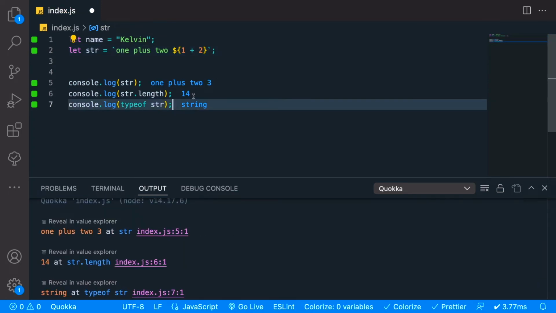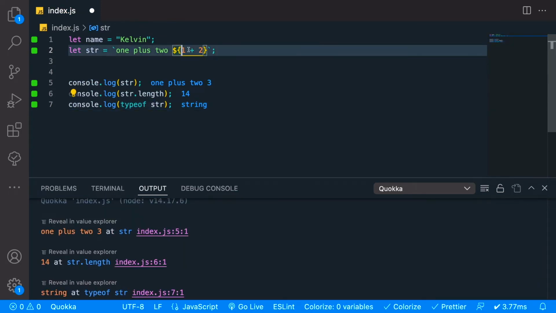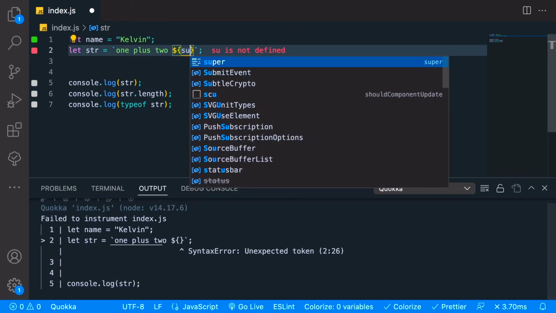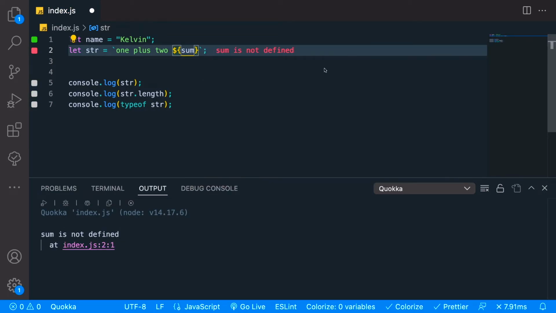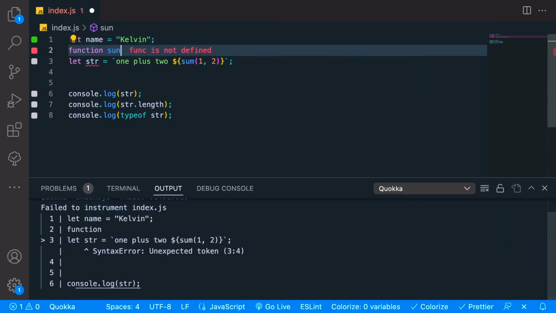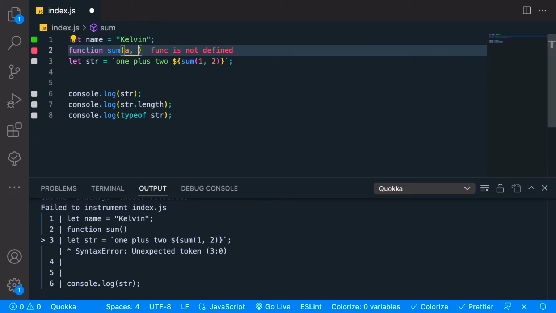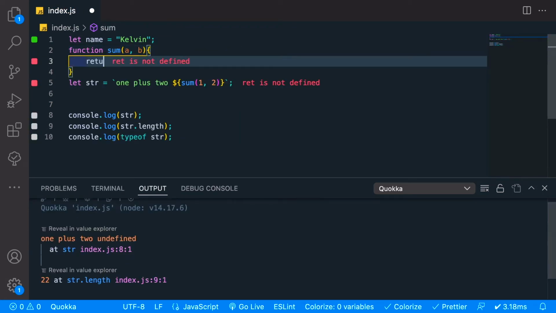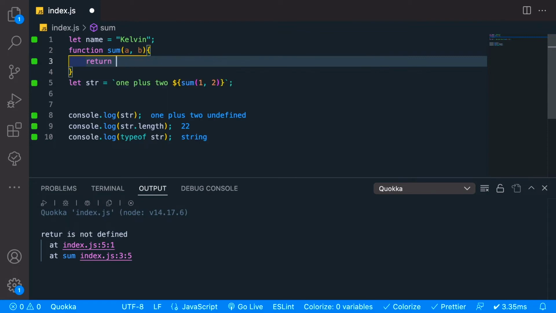Maybe just to point out one more thing: you can literally pass in anything here, as long as it is a JavaScript expression. Even a function can be passed here. A good example would be a function called sum that accepts the two values 1 and 2, and returns the sum of those two values.